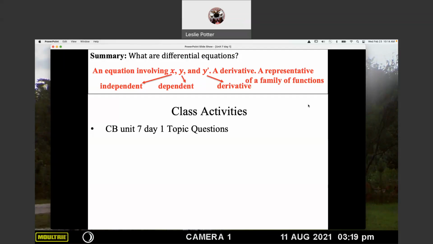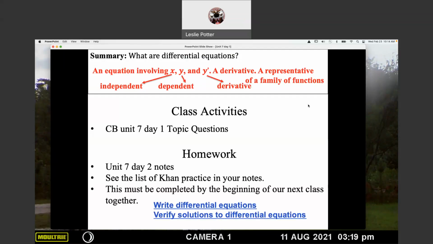All right, we've got some topic questions, and then we've got some homework. It's two cons. We're back to con now. We're not jumping around to different platforms anymore. You've made your voices heard, and we're working on the decision. So we've got topic questions, day 2 notes, and 2 cons on tasks for tonight. It's a short unit, so please try to stay current. Don't get behind in your cons or anything like that. All right, go ahead and get started, and I'll be around to check in with you and see how you are doing.